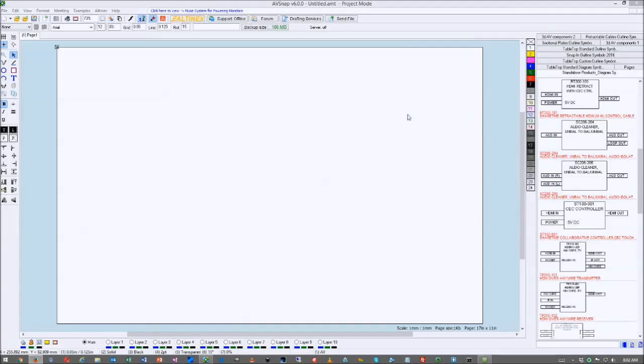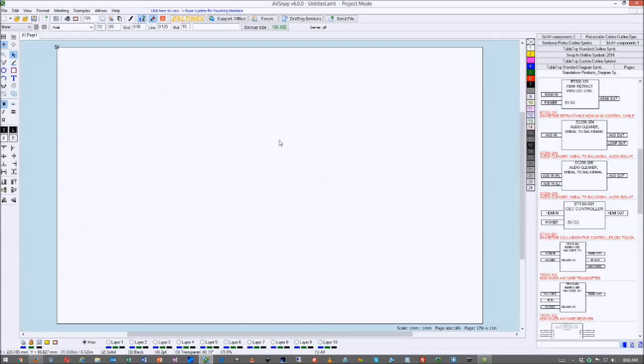What is AVSnap? AVSnap is a general-purpose audio-visual design software designed and built by Altinex. We are the ones who designed it and programmed it, so we know everything inside out, how it works. If you have any technical questions or concerns with AVSnap, we can address them. We've been supporting AVSnap since 2004, and it's available right now as version 5.33, and will be updated to 6.0 sometime this week or early next week.